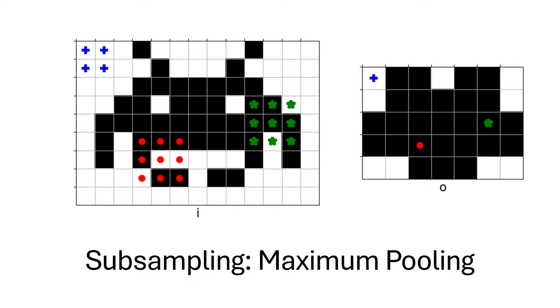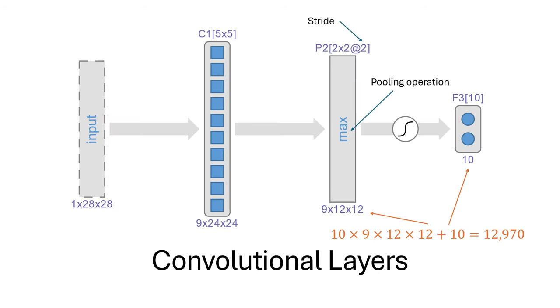Another way to do pooling is to use the maximum of the window instead of the average. This is interesting because it acts as a further non-linearity in the network, which can allow features to move around within the input while having a reduced effect on the output. In this updated version of our MNIST convolutional neural net, we have added in a max pooling layer at a stride of 2, which you can see denoted within the brackets using the at symbol. The pooling reduces the number of parameters by a factor of 4, which is definitely an improvement. That taken care of, let's see what kinds of filter kernels this network learns.